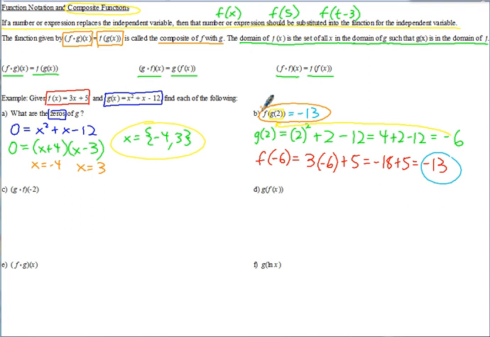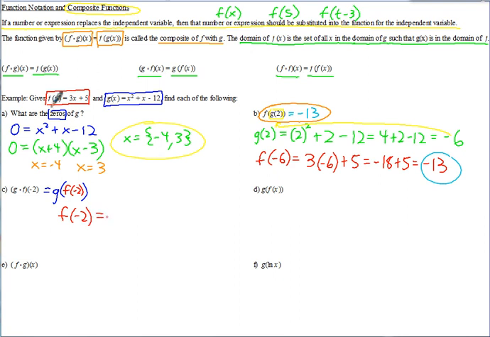All right, let's take a look at one that's written a little differently. In the other notation, this one is written as g of f of negative 2. So let's write it that way, g of f of negative 2. So again, just like we did here, on part B, we'll start on the inside and work our way out, except this time, the f is on the inside. So we'll start by finding f of negative 2, whereas on this one, g was on the inside. So let's first find f of negative 2.